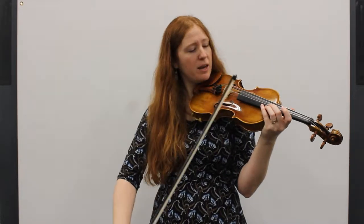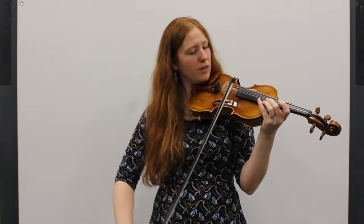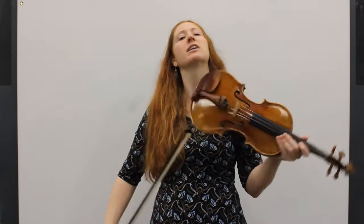Great. Now let's do an upstroke. Find the A string with the tip of the bow. Just the A string, you don't need to make noise, just the A string. And get ready to push. Violinists and violists, you'll be pushing toward the ceiling, and cellists and bassists, you'll be pushing to your left.